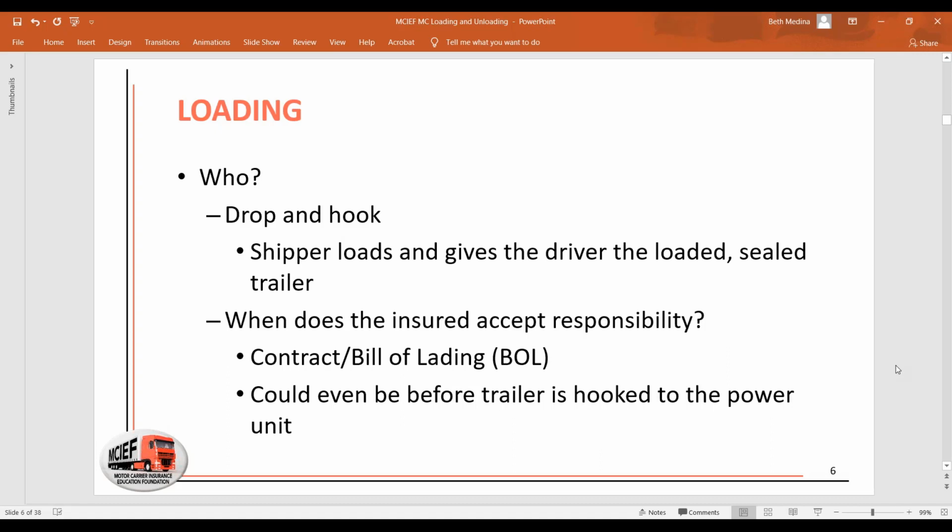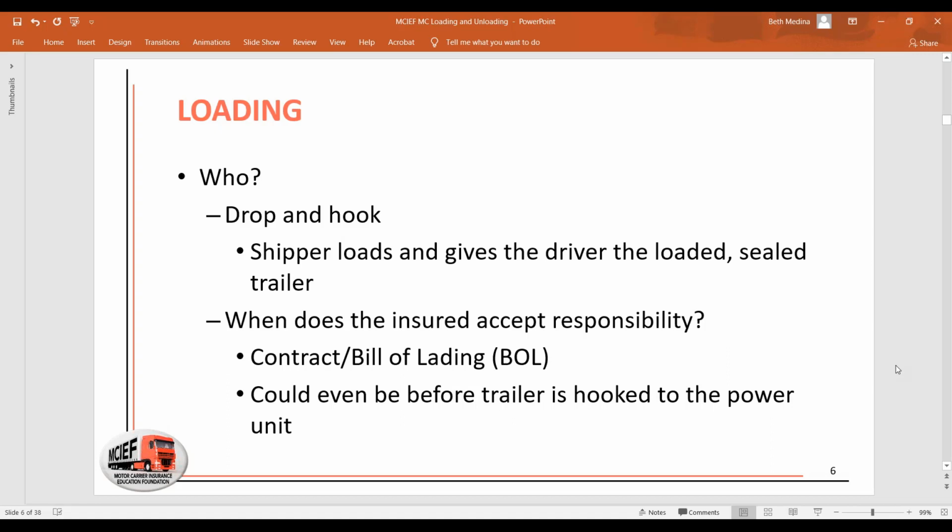And so when does the motor carrier accept responsibility? This is going to be a consideration. This will be spelled out either in the contract or the bill of lading that your insured has with the motor carrier. Our concern here is a lot of cargo policies have the words care, custody, or control, or responsible for. So you want to look at these operations, look at the contract, and see when the insured might be responsible for those goods that somebody else loaded on the trailer, even sometimes before the power unit's hooked up, to make sure that if something happens to that product, at least the cargo policies that you're writing will address it and provide defense. And if they find your insured liable for it, will pay for the injury.